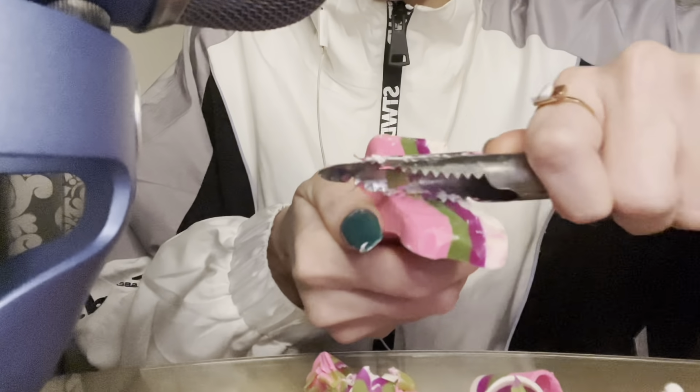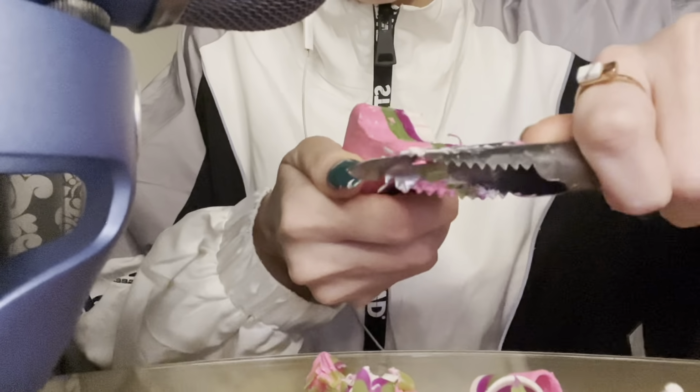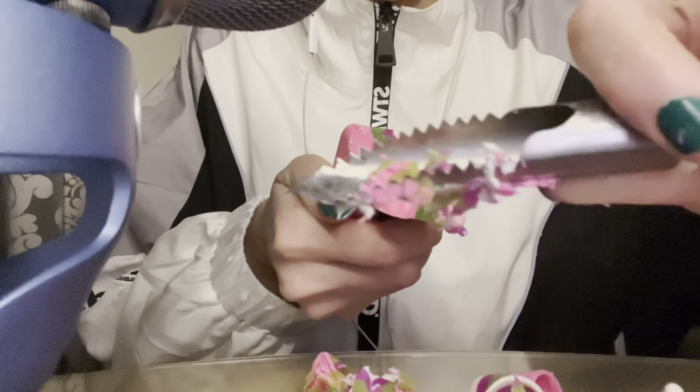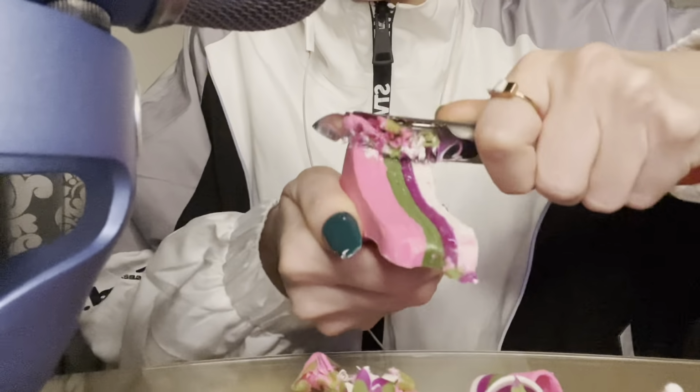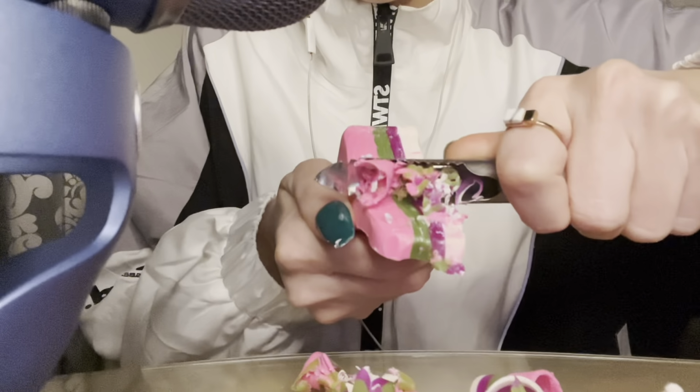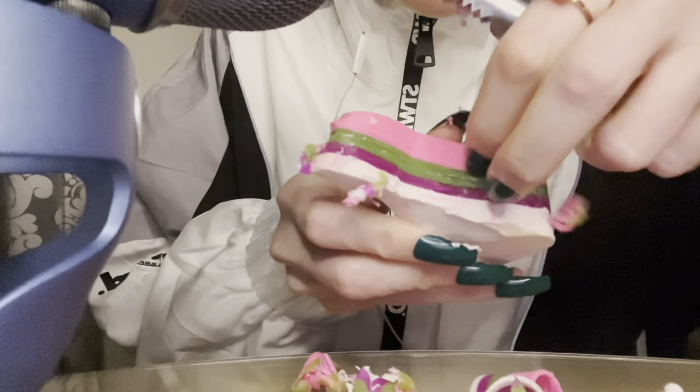I'm using the side you can make some indents with, so that I can scratch on it.